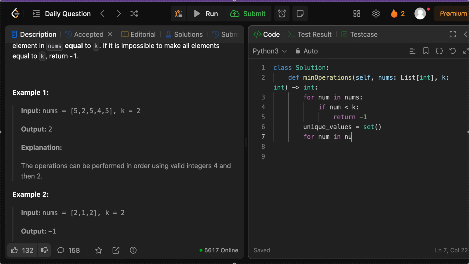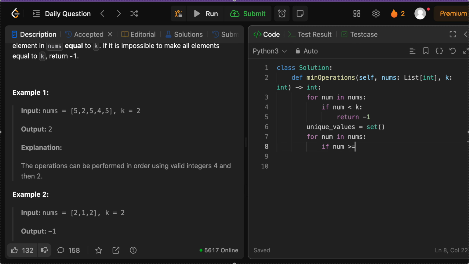So for every single number in our input array nums, if the number is greater than or equal to k, well, we have to worry about this. This is a value that we want to gradually decrease. This is a value that we want to change to get all the other values equal to k, right? So if any element is greater than or equal to k, we'll add it to the unique values set. So unique values dot, I think it's add in Python, the current element num, because it is greater than or equal to k. We do care about it, and so we add it because we want to decrease it down to k. And again, why are we using a set? Well, because we only care about distinct elements. We only want to keep our unique numbers, and sets are a great way to do that.